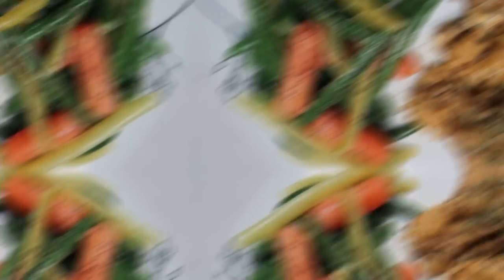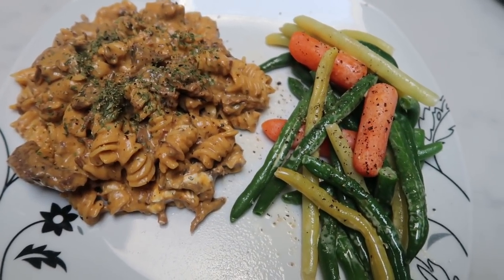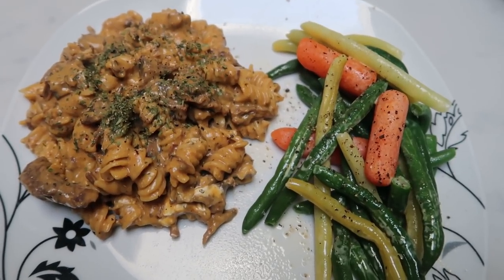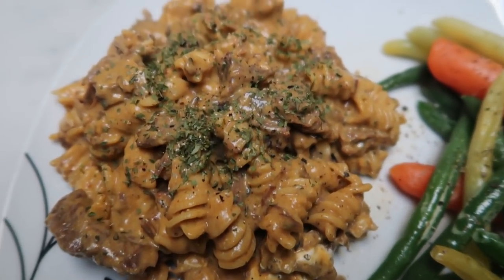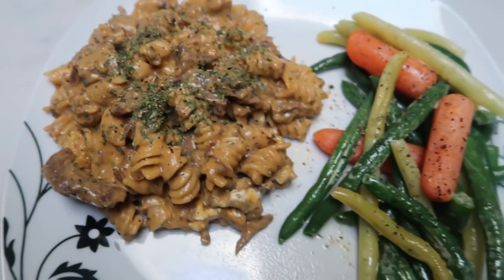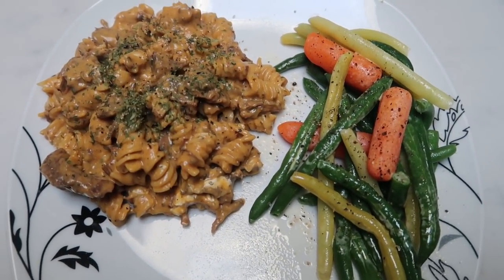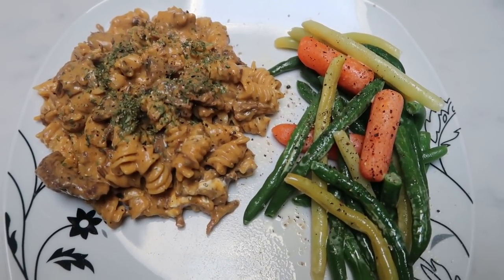I've been drinking a lot of water — I'm on my third 24-ounce cup. Day one on the Wendy plan dinner: I just made this lightened-up beef stroganoff in my instant pot. Amazing! You guys will be seeing this recipe in an upcoming five nights of dinner. Look at that creamy, delicious dish with real steak. This dinner is seven points for the stroganoff, zero for the veggies — so that is a seven point dinner. I'll be back to show you my dessert and then I'll let you know how day one went.